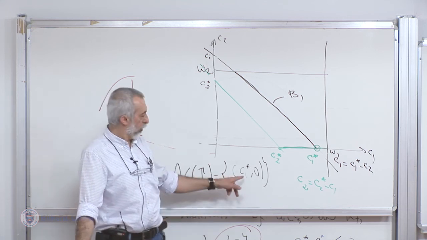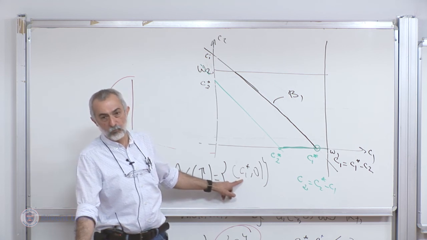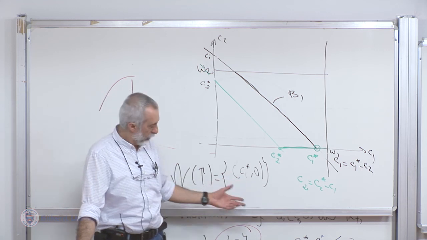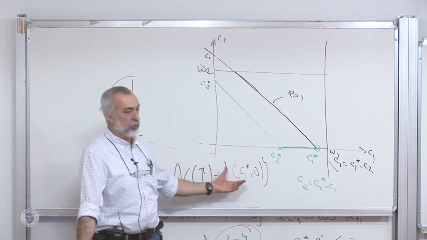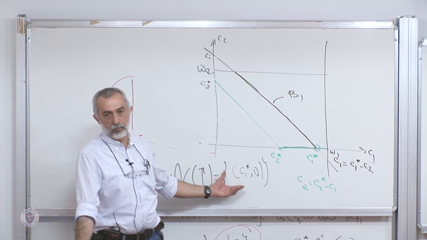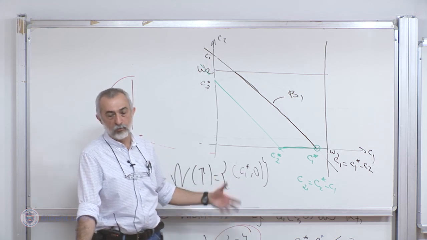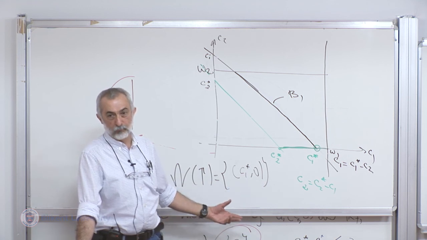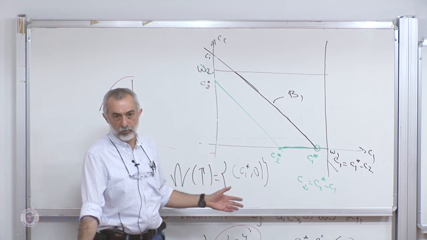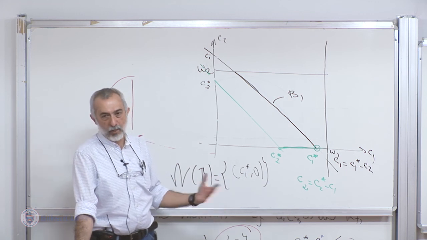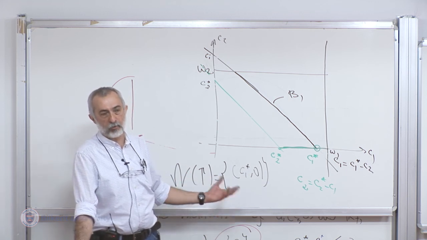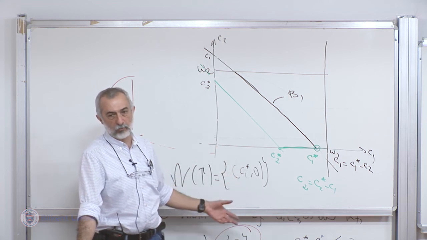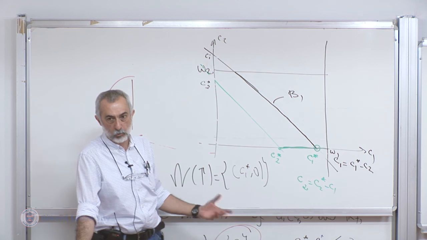The only thing we don't know is what C1 star is. Well, conceptually we know it, numerically we don't know it. To find C1 star, we need V1. But we do know about the structure of the Nash solution, even though we don't know the exact functional form of U1 and U2. Okay? So that's something interesting. We don't always have to know the exact functional form. Knowing the properties can enable us to say a lot about the Nash solutions, about dominant strategies, and so on.